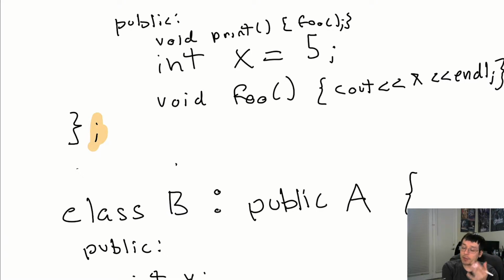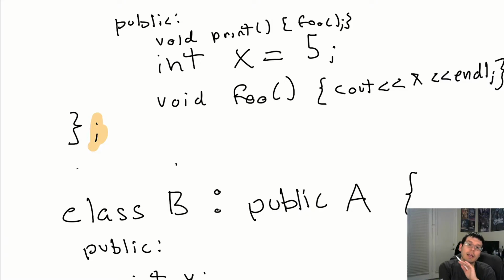which may or may not be something that you're trying to do, because typically if a function is public in the parent class, you probably want that functionality to remain and still be accessible in the inherited class as public. If you don't do it, then it'll be private, and then only you will be able to access it within the class, and not outside of the class. That's typically why you want to keep it public so that things remain public.